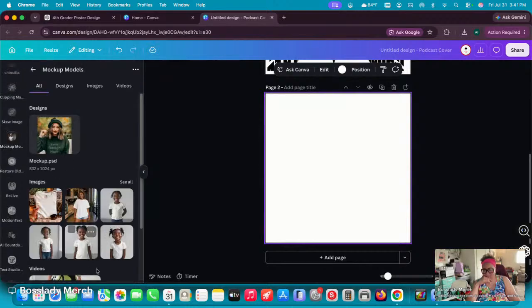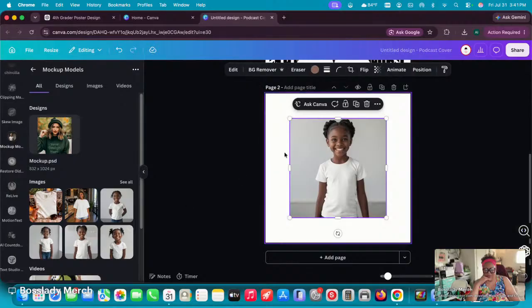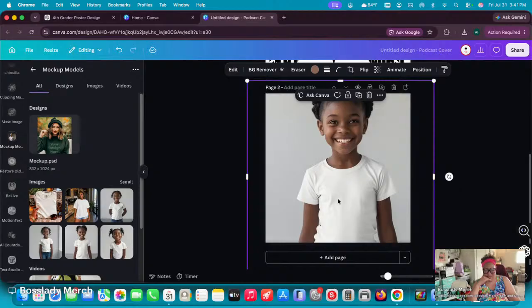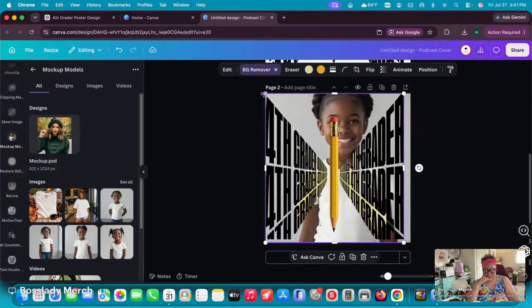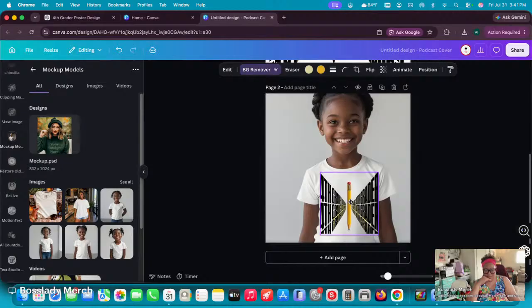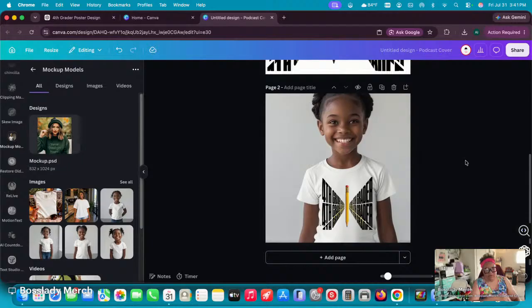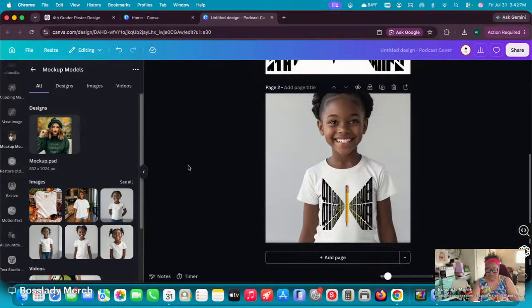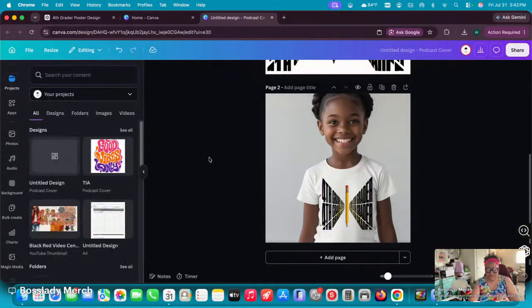All right. So if we want to stick this on like a kid's shirt, then we can do that and see what it looks like. Fourth grader. Cute. And if you do stuff like this, it almost looks like a bow, don't it? You can personalize it, you know. You can sell digital products and personalize digital products. All you gotta do is make it a Canva download when you do that.